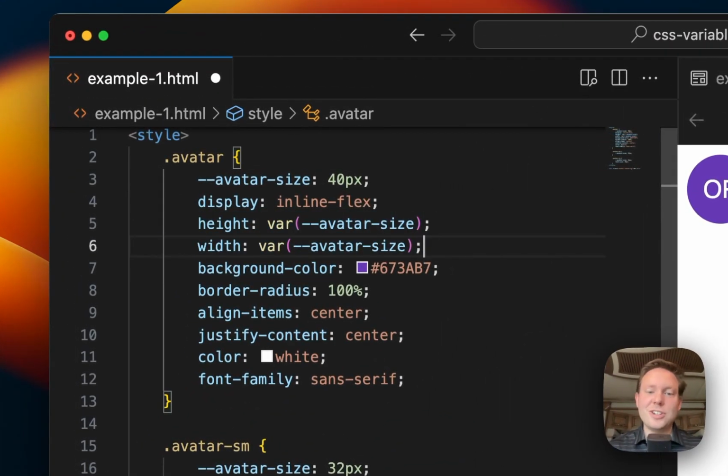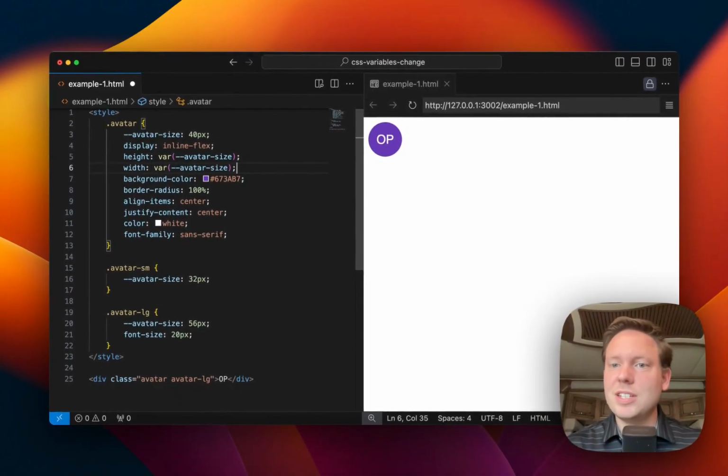This is a nice little trick. It works with responsiveness as well. So we can change things based on responsiveness as well. But I really enjoy, especially if I'm using the same value multiple places, or I'm changing it based on how a component is changing, I love using custom properties this way.